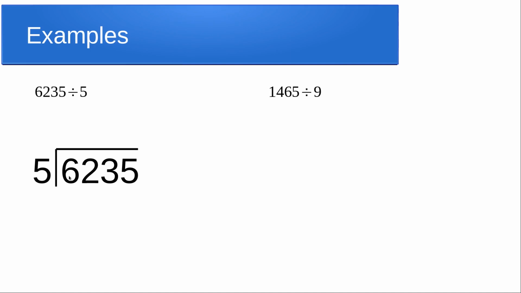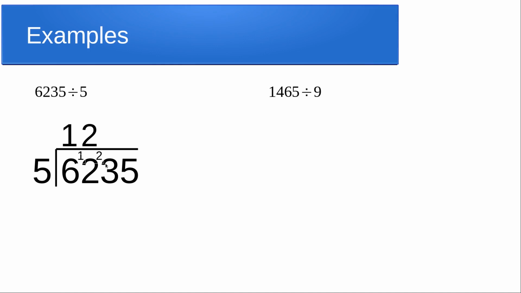So we say, well, how many 5s go into 6? And the answer is 1, but there's 1 left over, because to get from 5 to 6, you have to go up 1. So now, rather than being a 2, this number's now become a 12. So we say, how many 5s go into 12? 2. Now 2 5s are 10, so how much is left over? Well, there's going to be 2 left over, because from 10 to 12 there's 2. So rather than 3, this now becomes 23.